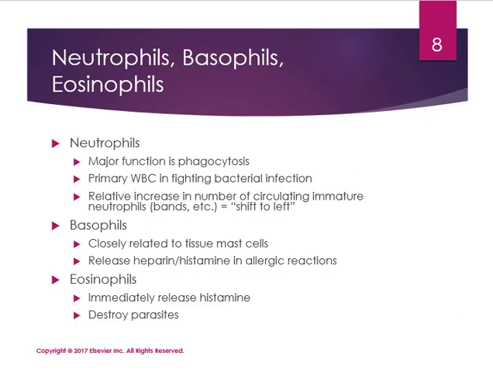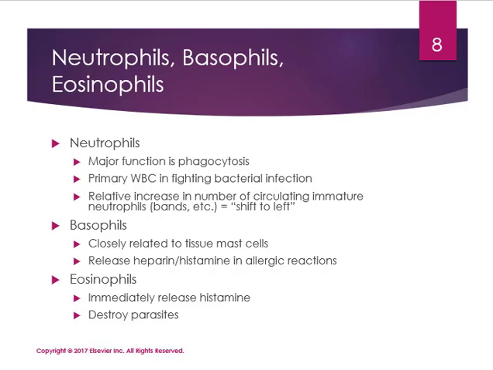So we know that the major function of neutrophils is phagocytosis, to go in and ingest bacteria, and they are the primary white cell that is used to fight bacterial infections. A term that you may hear is a shift to the left, and when you see an increased number in the circulating immature neutrophils, which includes bands, etc., that are associated with infection, you might hear the term shift to the left.